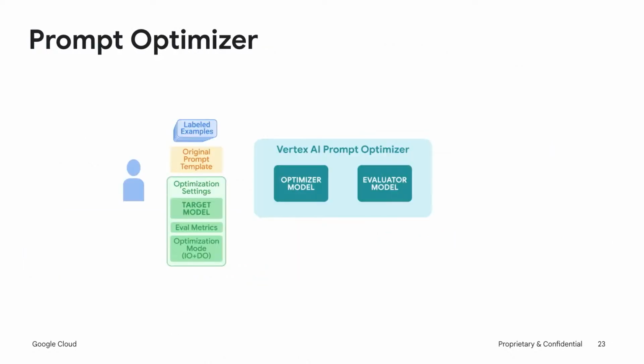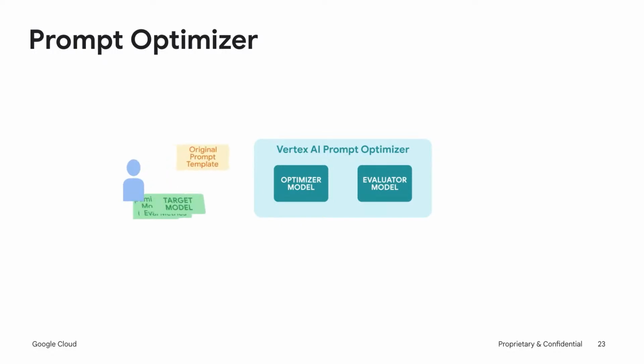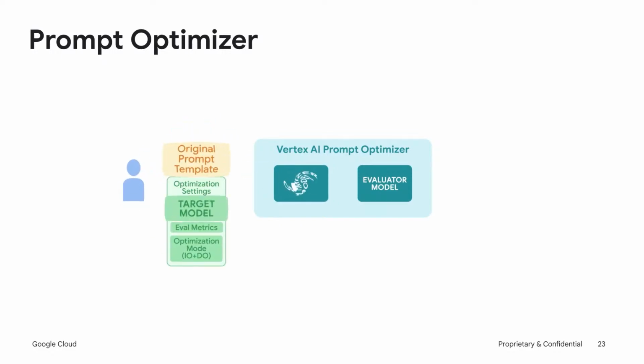Now, if you want to try something a little bit more elaborate, you want to be a little more fancy, you can try out the Prompt Optimizer, which is a managed prompt optimization service to help you find the best prompt using any of your preferred models on Vertex AI. The way this tool works is it automatically optimizes prompt performance by improving the system instructions for a set of prompts. So basically, you provide a few labeled examples. This would be like input-output pairs of a prompt and a response. And then you configure some optimization parameters. You kick off this prompt optimization job, and what you'll get back is an optimized prompt for your target model.